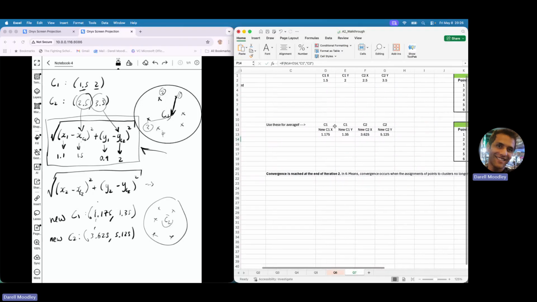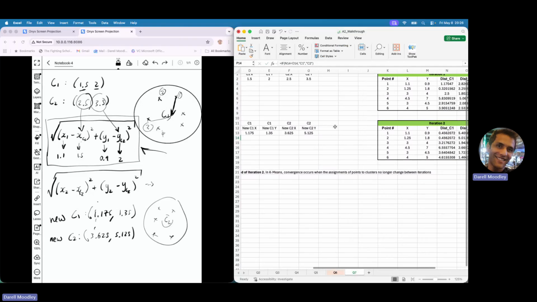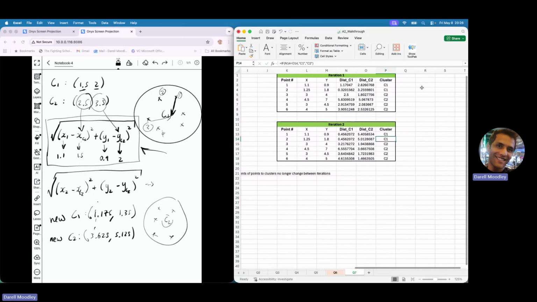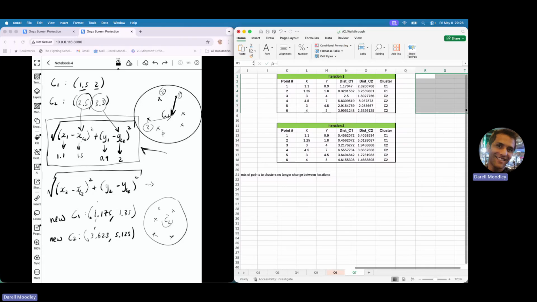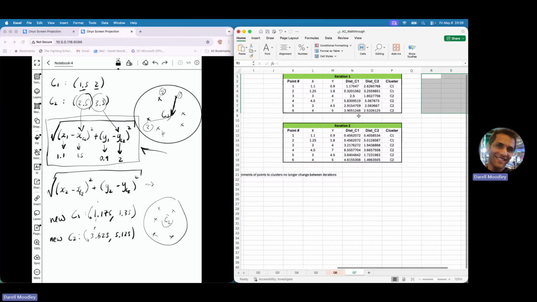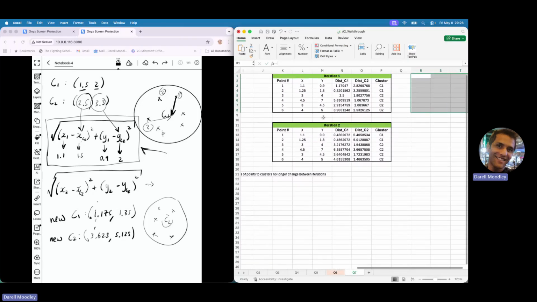Okay, so this is how you can use Excel to do it. You can put iteration 1 and iteration 2 below each other. If you want to put iteration 2 here on the right, you can do it. It's really up to you. But please specify which iteration it belongs to, okay? We won't know when we're marking. So if you don't tell us, then it's showing us that you don't really know which is the iteration, okay? It's not just a matter of just trying to follow formulas. You need to try to understand what you're doing when you're putting this together.